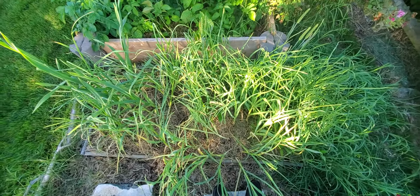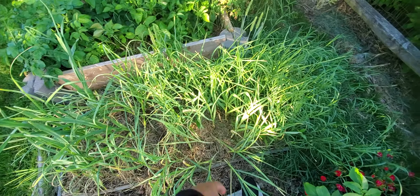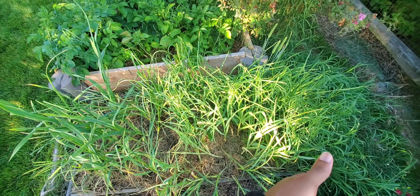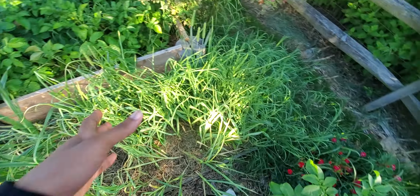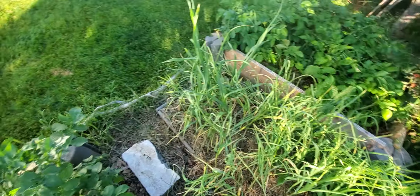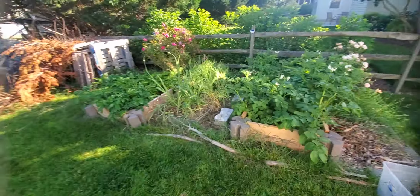My garlic patch needs to be cleaned up, and I need to feed it. A lot of the grass weeds were stifling its growth. So I've gotten a lot of the weeds out. I still need to get more weeds out and then go from there. So that is that patch there.